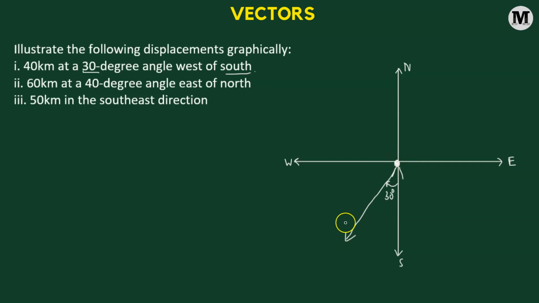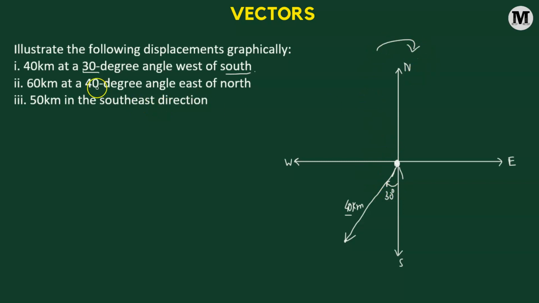And from this origin point, what's the distance that you covered? It's a straight line covering a distance of 40 kilometers. It's very important that you move in a straight line. Only then will that mean that you are just getting displaced from the origin point to this new point by a displacement of 40 kilometers, and you are facing now 30-degree to the west of south. And the way you measure the angle is very important. It always goes in the clockwise fashion.